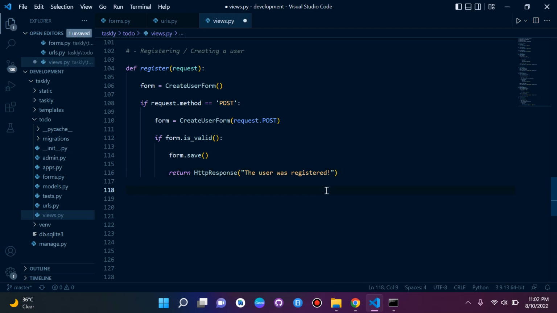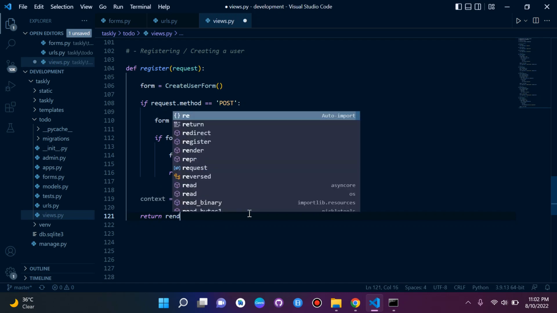So that is that. And the next thing that we need to do is we need to create a context dictionary to pass over this form here to our HTML template. So here I'm just going to say context, and I'm just going to say form as my key and form here. Okay, so this is our value. We're going to take in our create user form here, pass it through and submit a post request and save it when it's done. And if everything works out fine, we should see a blank page just showing the line the user was registered. Okay, so we need to, of course, set this up.